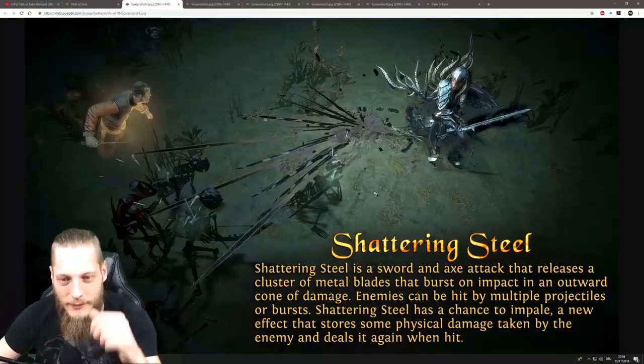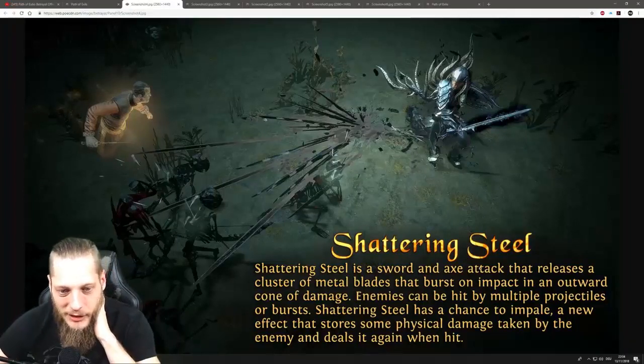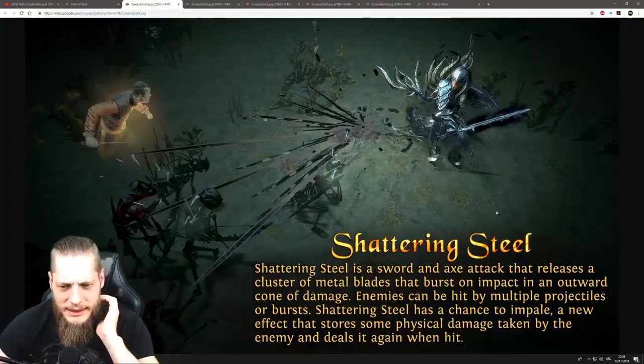But yeah. Shattering Steel. Shattering Steel is a sword and axe attack that releases a cluster of metal blades that burst on impact in an outward cone of damage. Enemies can be hit by multiple projectiles or bursts. Shattering Steel has a chance to impale, a new effect that stores some physical damage taken by the enemy and deals it again when hit.